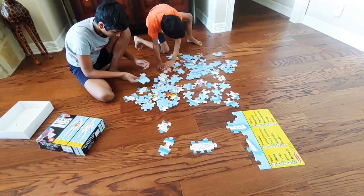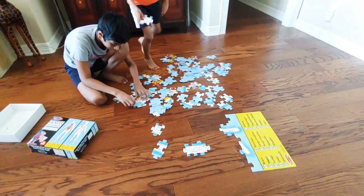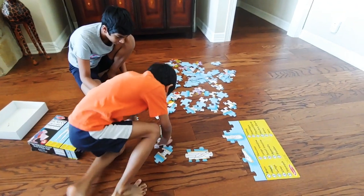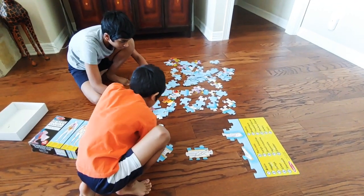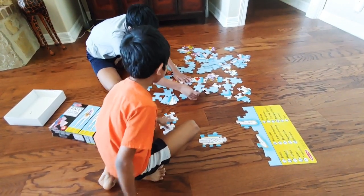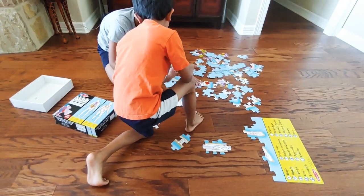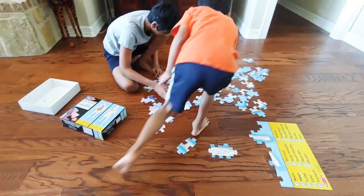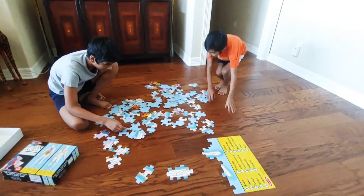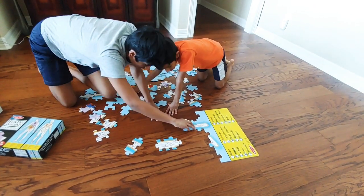This is a leg piece that could be right here. No. Let's just work up from the legs. So look at this one. This one I think. That's an arm. This looks like an arm, right? This is like a paw. That's one. Here, spread this out. This one?